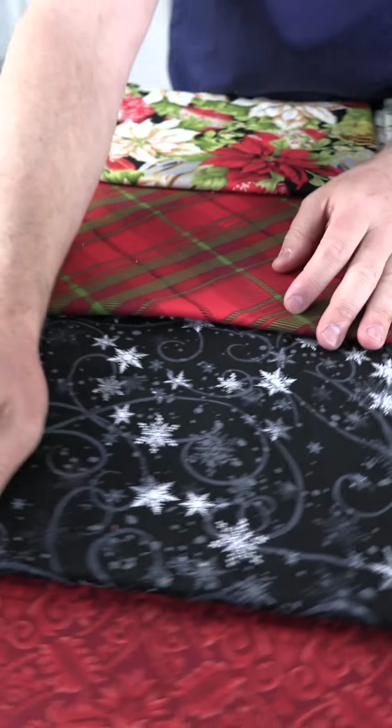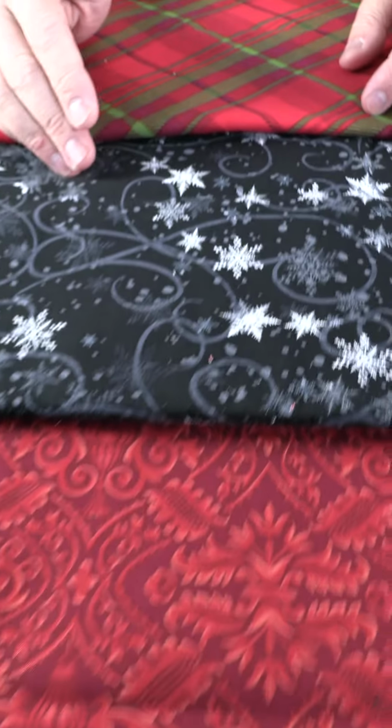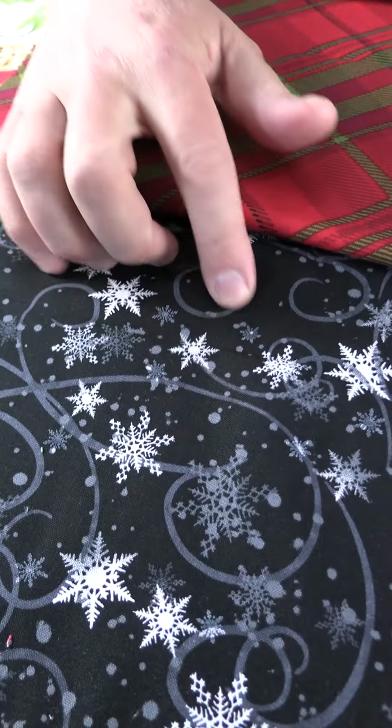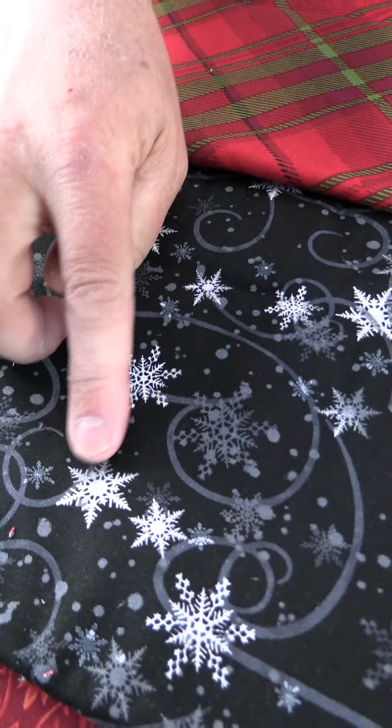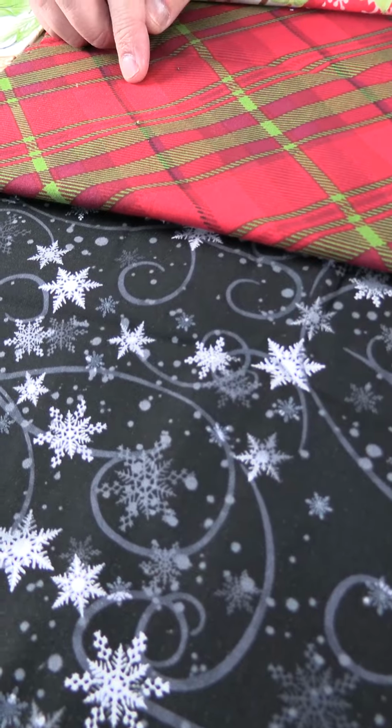And then we move on to the scroll. So this is a nice scroll on the red. And then we have a scrolly background with snowflakes on them. Really nice job here. You can see they overlap. It's very cool. The lines go through the snowflakes.